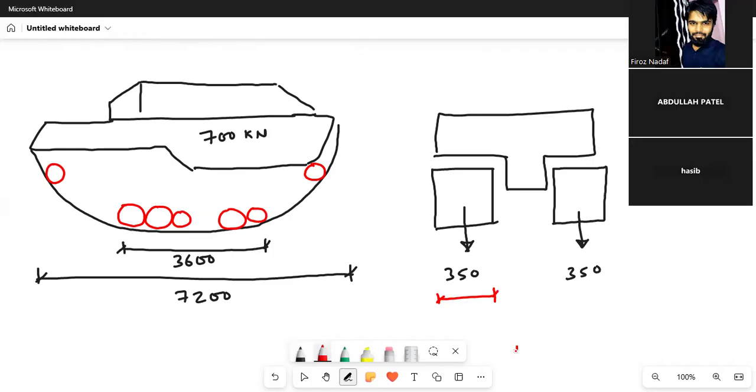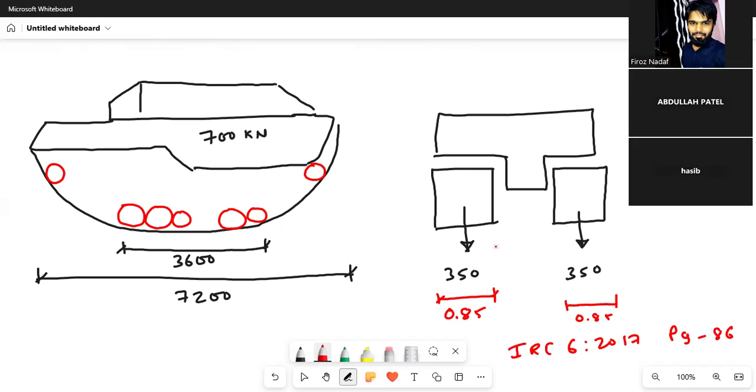IRC 6 2017, page number 86, to refer class AA loading. The width of that is 0.85. This is also 0.85.